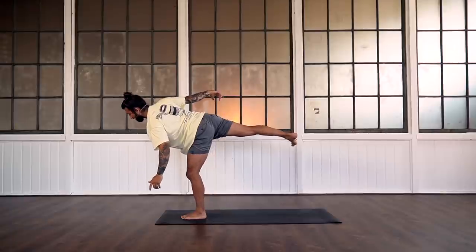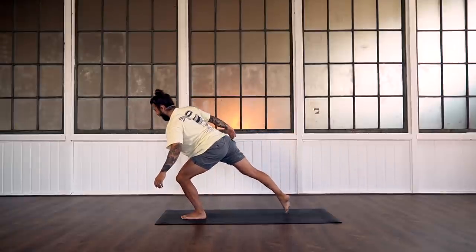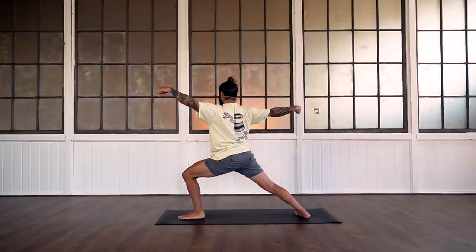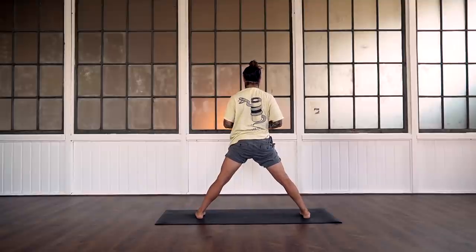Wonderful. Everybody bend your left knee. Gently step your right foot to the back of the mat. Inhale here. Exhale, sink deeper into your left knee, warrior two. Big inhale from this position. Exhale, straighten your left leg. All toes point right. Take an inhale.